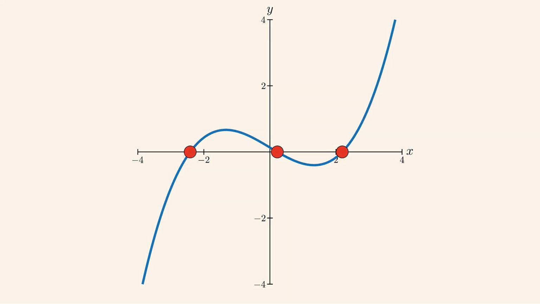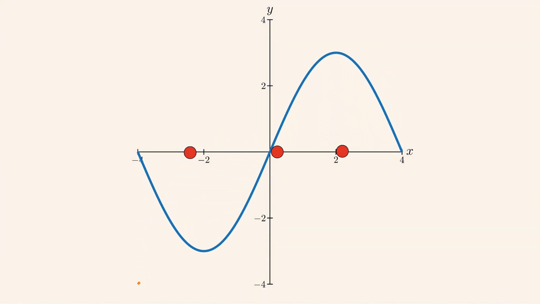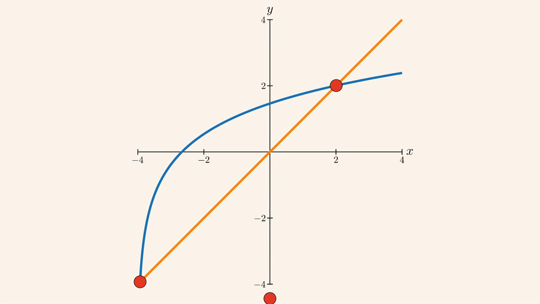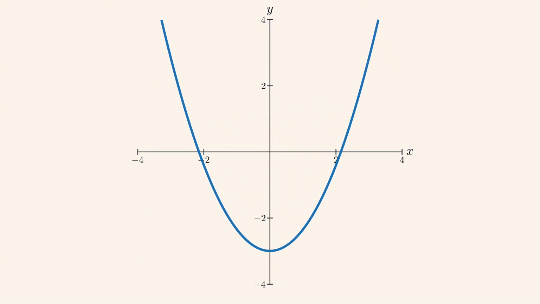In the past couple of videos, we learned how to use Newton's method to find the roots of polynomial functions. Then, we shifted our attention to sinusoids and explored how to find their intersections with other types of functions. After that, we demonstrated how Newton's method can also be applied to logarithms. In this video, we will focus on quadratics. Our goal is to find the square root of any number without using a calculator. To do that, we will turn the square root problem into a root finding problem and then apply Newton's method.